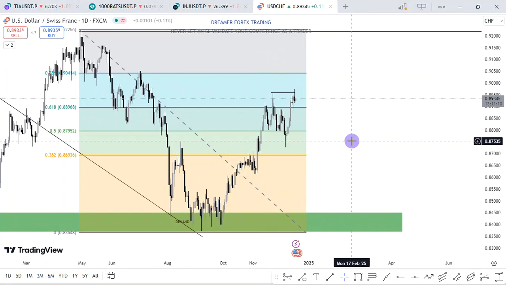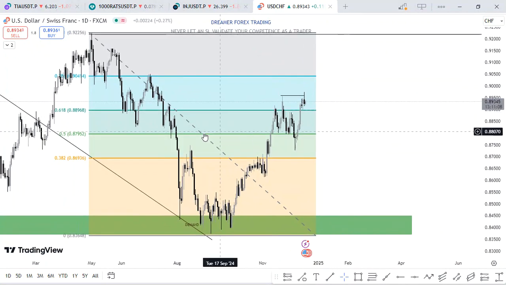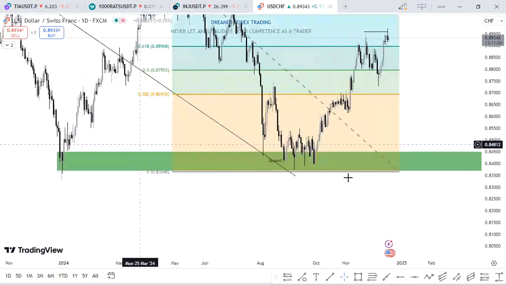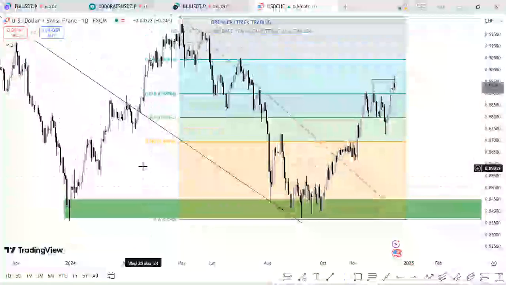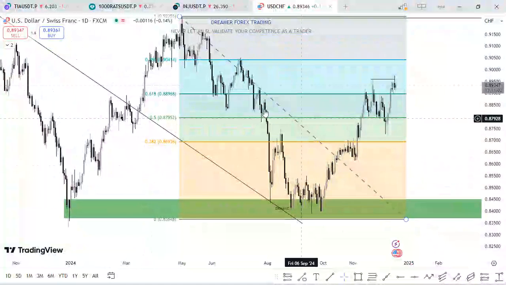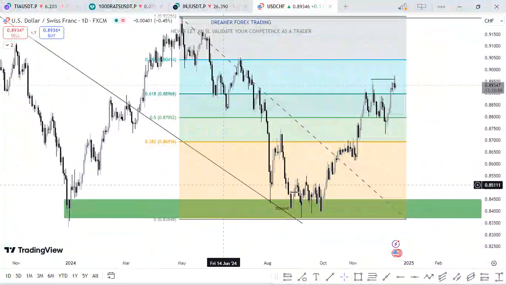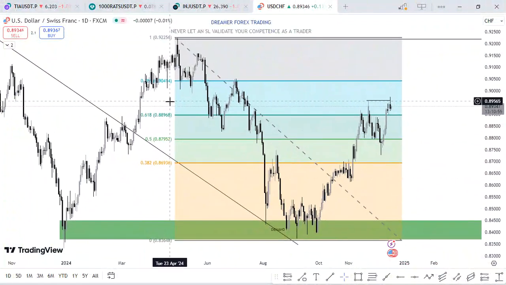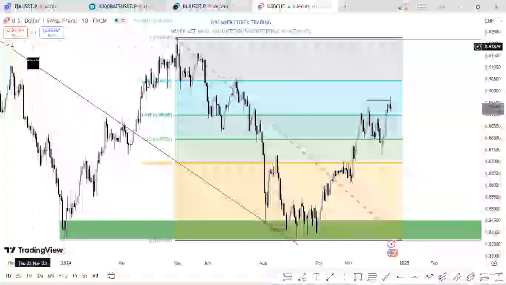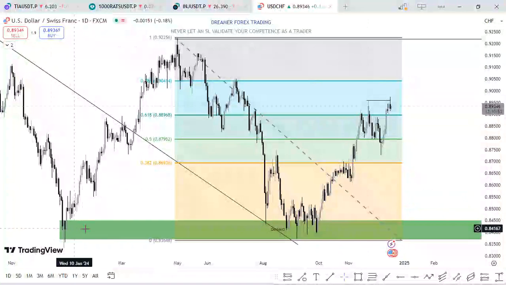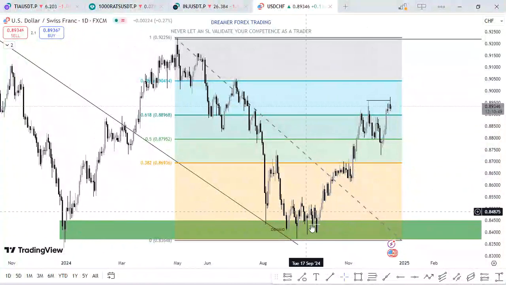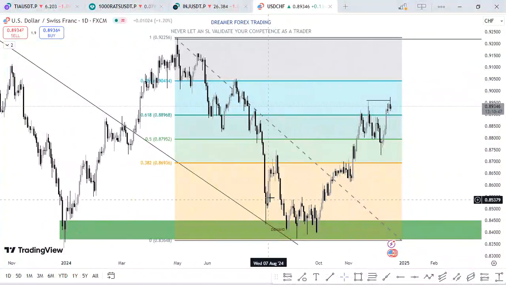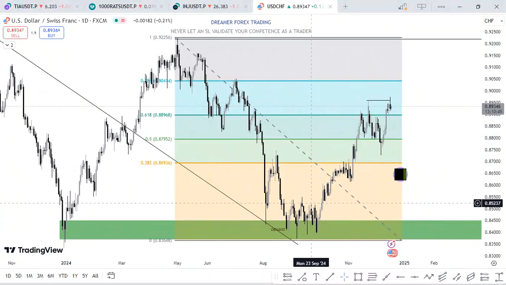So another thing we need to look out for is the fact that price made a double bottom here. Okay, this is what most retail or price action traders would like. Double bottom, if they get their confirmation, they enter in for their massive buys. It's still good as long as you have all the confluences. We have a clean breakout and retest, we have an order block or a demand level, and then we have price making a double bottom at this particular point, which is a good avenue to enter.